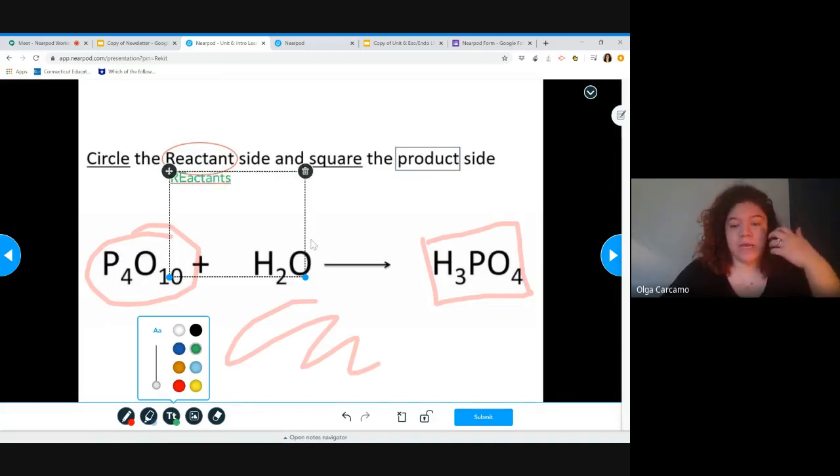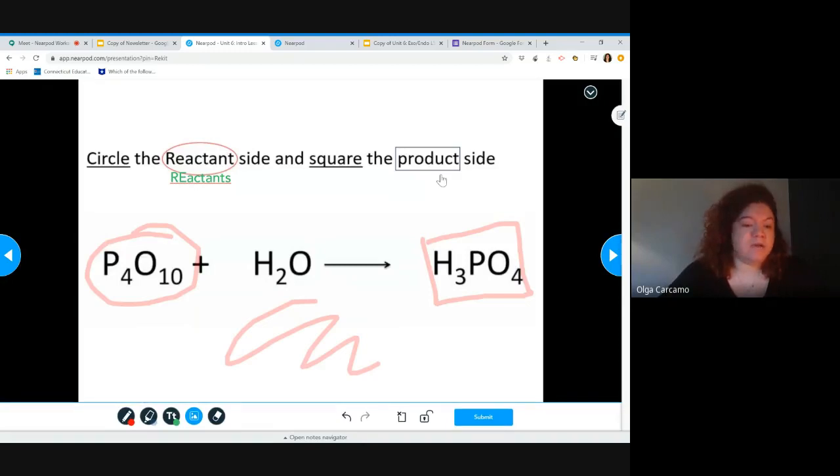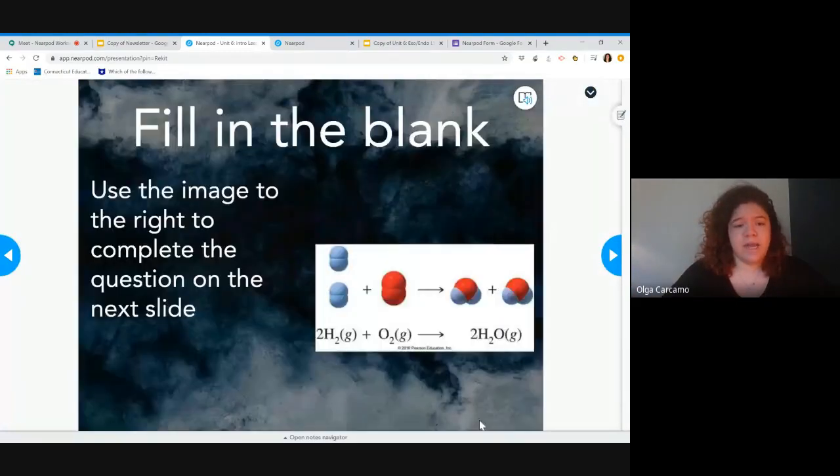What I usually do is I add a picture in the background. I've screenshotted and saved this question and uploaded it as a background, and then students can write on it and type on it. You can also add pictures. If you Google image something, it'll appear on this. I've done everything from creating models to providing tables and saying complete the table, images, color this section in, and so on. Students submit it and then move on to the next part.